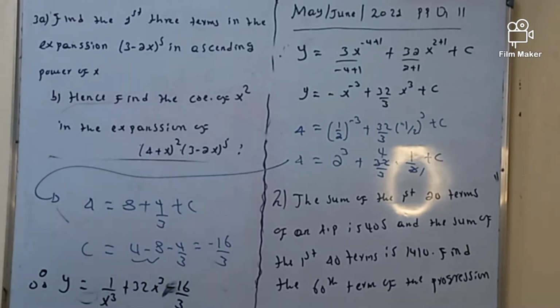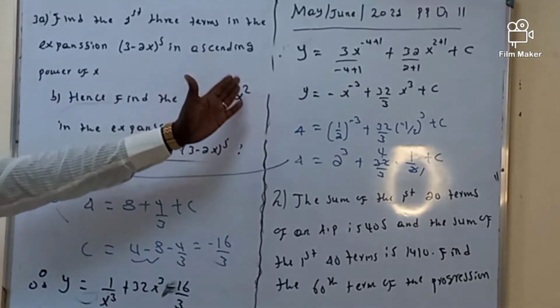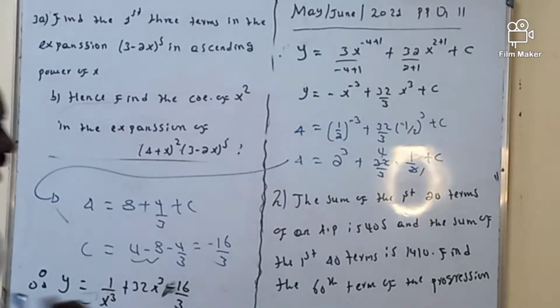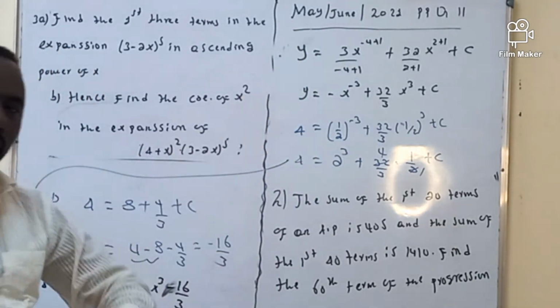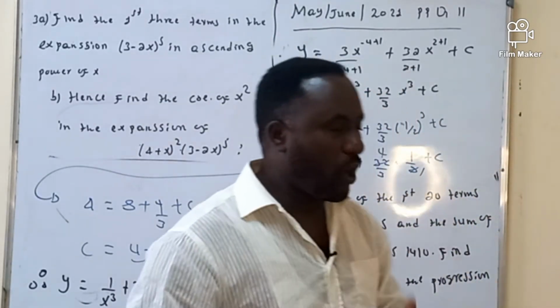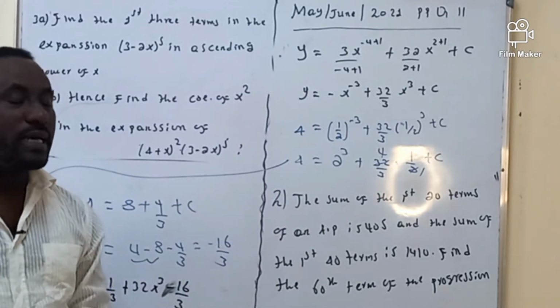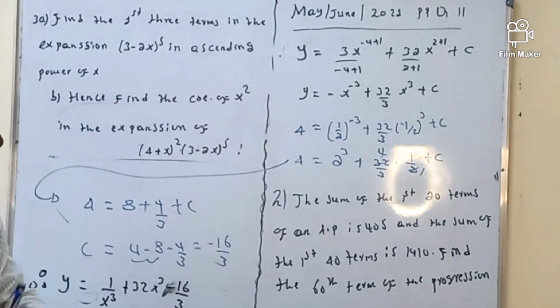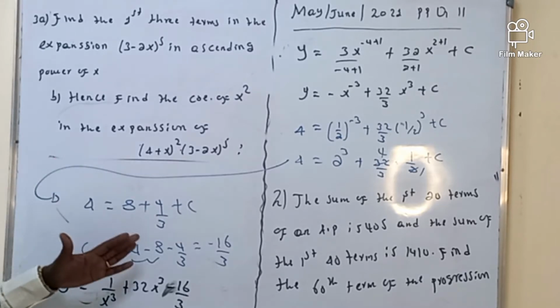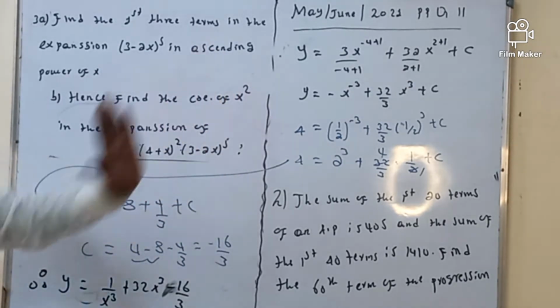Now let me generalize how this problem is done. You may have many questions related to this one. Whenever you are given the derivative of a function and the point the curve of the function passes through, first of all you have to find the integral of the derivative to get the original function. This is the way to solve any such problem in general. I think this is very simple.